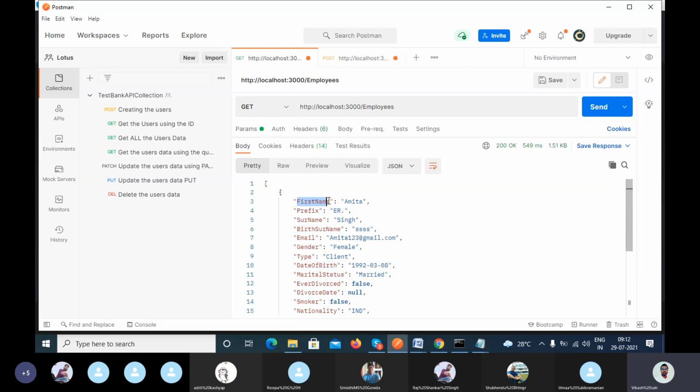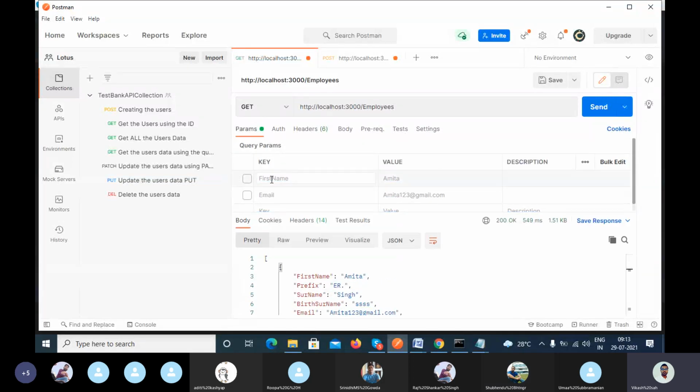In the requirement they will mention that you can apply using the first name or surname or email ID or date of birth. It will be defined in your requirement. Let's suppose gender is not defined and you are trying to filter the result based on gender, then you will get an error message.